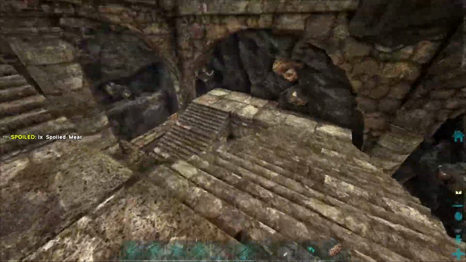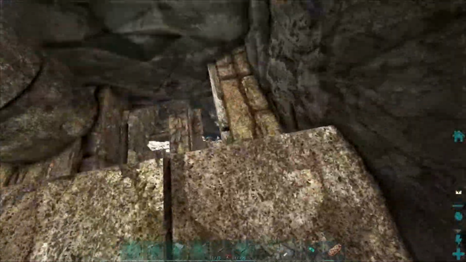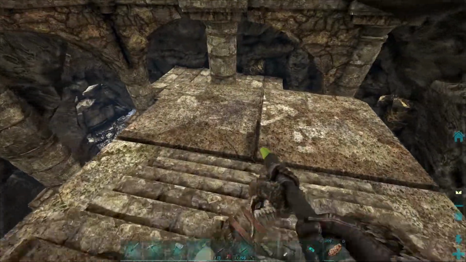There's tons of metal in here, though. Look at all the metal in the walls. I wonder if there's an artifact down here or something. It goes down quite a ways. It's kind of like a maze of stairs. I should probably get my pike out, just in case.